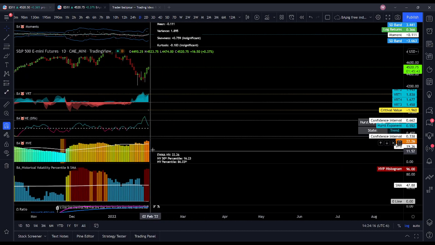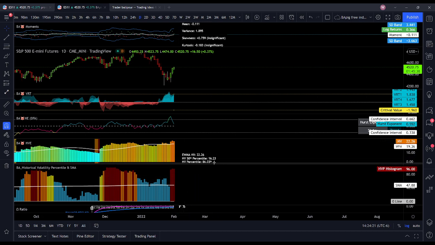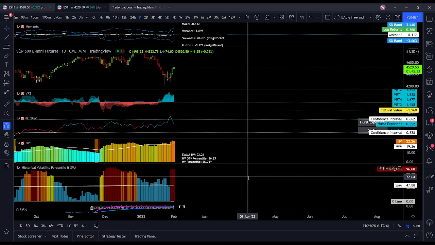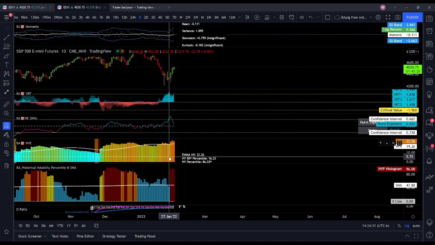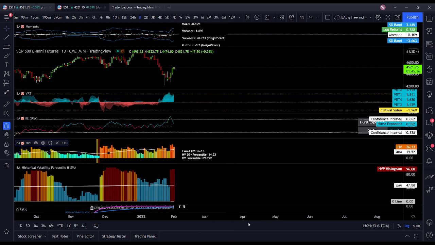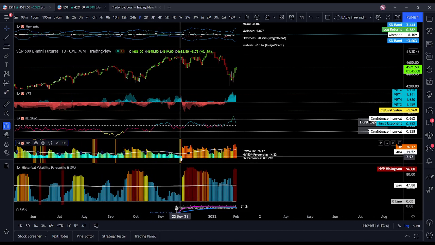All right, so the way that I read this right here is that volatility is high when you see that HV percentile. So 86% of daily returns had lower volatility than the current candle, and being able to interpret that, you can put whatever settings you're looking for. So if I drop this down to 5, for instance, you can see how the clustering isn't as apparent, and the volatility extreme is still there.